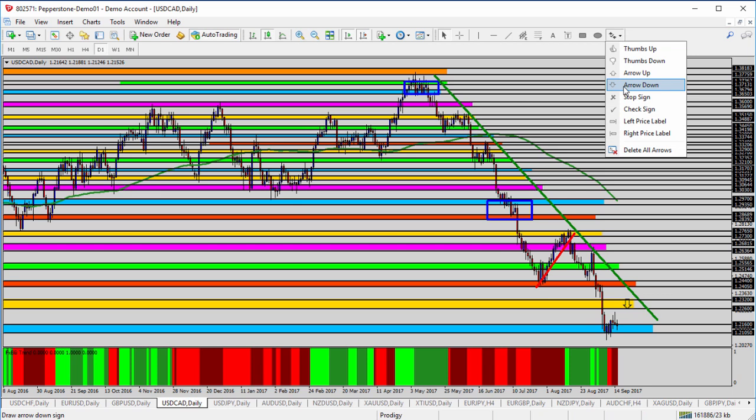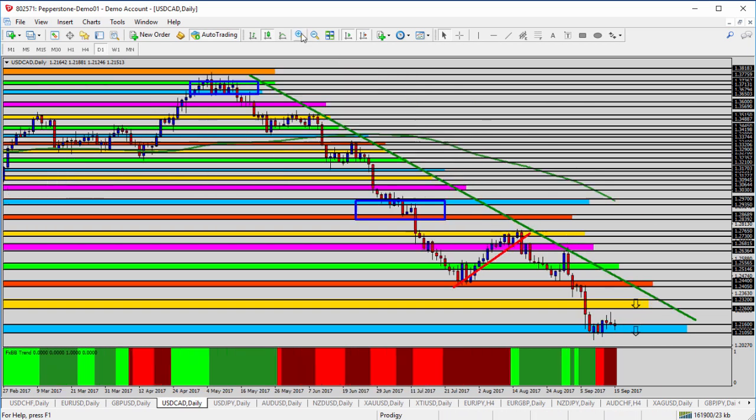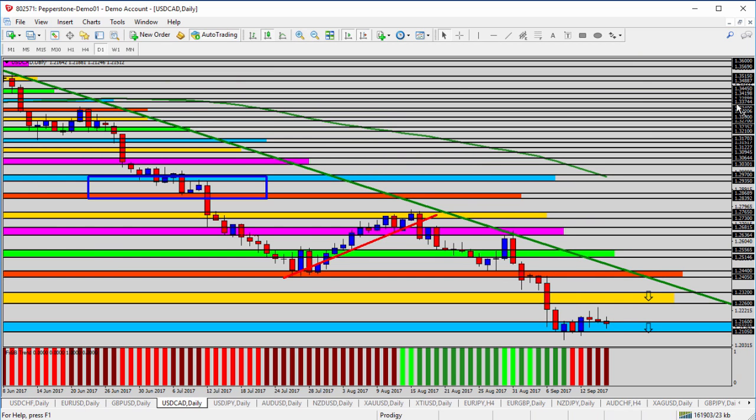Second opportunity would be the break of support. Right now, clearly the blue zone right around the 1.2100 level is holding support for the dollar CAD and has been for a few days. Let's go ahead and zoom in on this area. And as we get down here, we can see 1, 2, 3, 4, 5, 6, 7, 8 days so far holding support right around the blue shaded area, 2100.